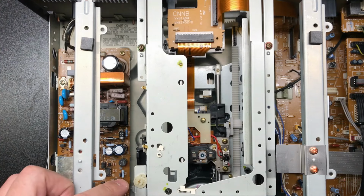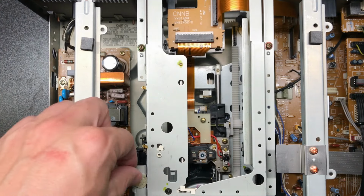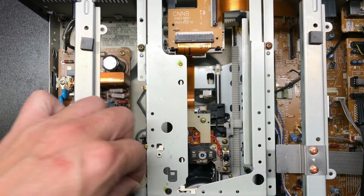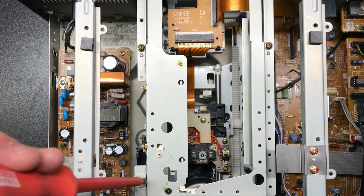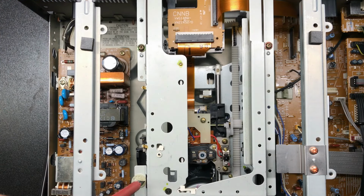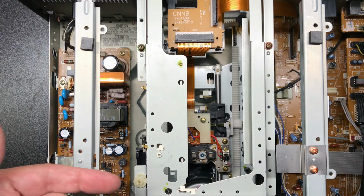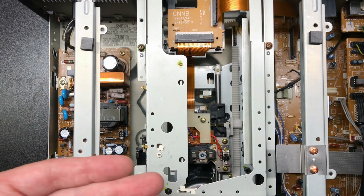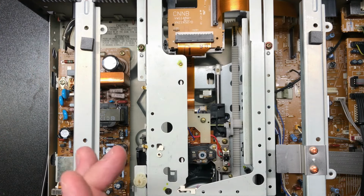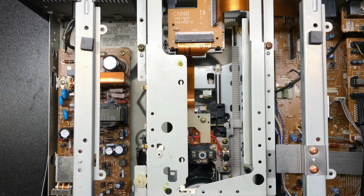This is your side B centering screw. And when I got the player, it was literally all the way open. So you can kind of see there's a gap right now. And if I adjust this, this thing pushes in, closes that gap, and pushes the rail over. There's like an adjustment piece that pushes over to adjust the centering for the laser when it's on side B.